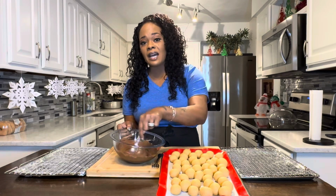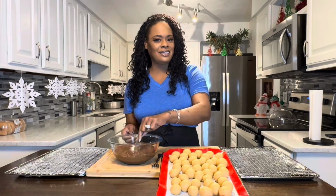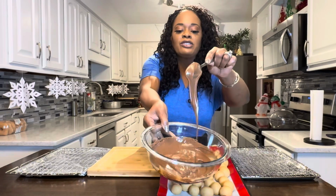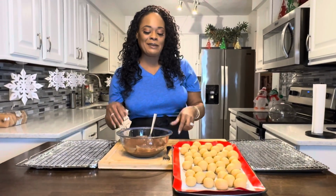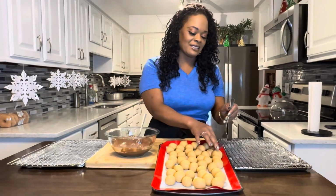Be careful not to heat this up too much. If you heat it up too much, it does something funky, right? It does not have to cook long or heat up long for it to get nice and melty. If the camera can just zoom in and show what consistency we're looking for. And from here on forth, you need to move fast. The purpose for moving fast is because this will eventually set back up again into a solid state, right? So now let's do it.